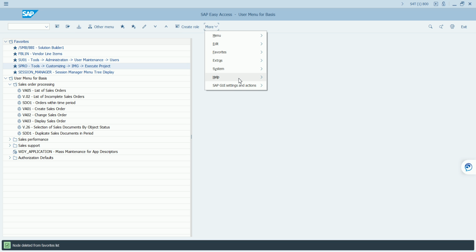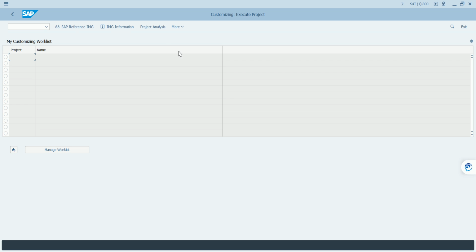Remember, these menus will change from screen to screen. Let's say you are in the home page, you have different options available. Let's say you are in a different screen, like SPRO, where we do the customization. So the menu options will be different. Whatever you see in the home page may not be the same in the SPRO screen, or when you display the document, your options will change again. So remember, these menu options are not constant, so it will change.